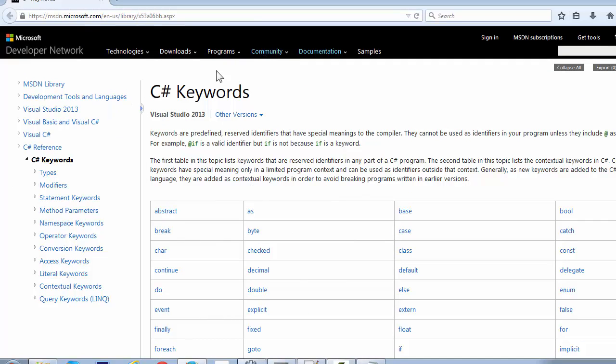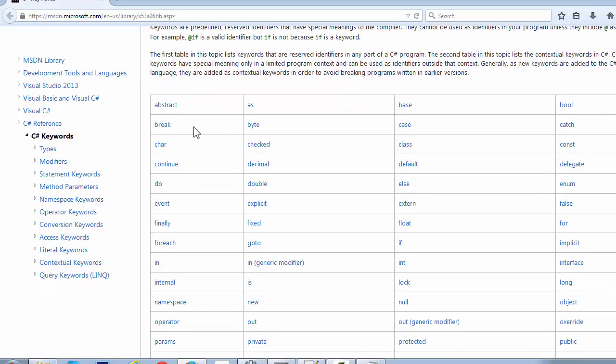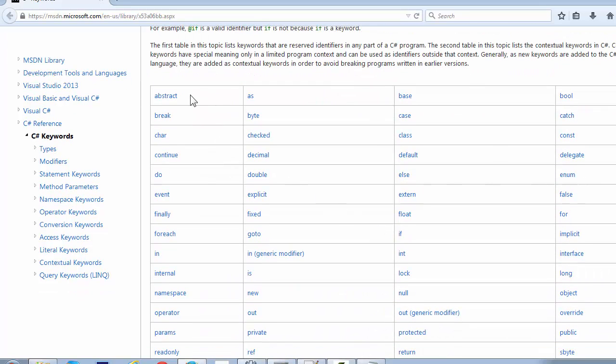If you Google C# keywords, you'll find this page. The link just pops up at the top of the page. Now what these C# keywords tell us is they are usually used inside our programs to tell the compiler what sort of command or behavior we are expecting our programs to do.